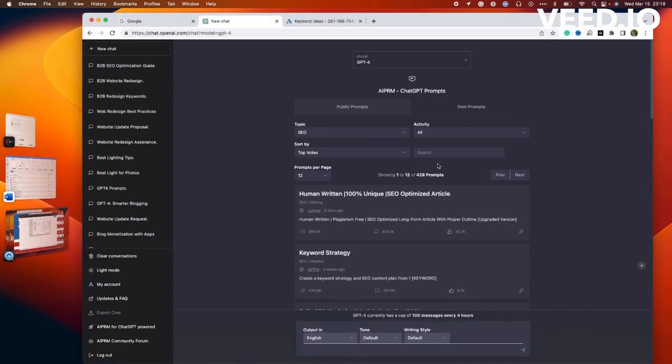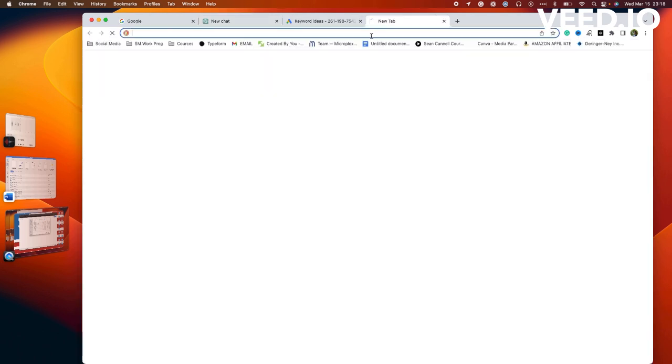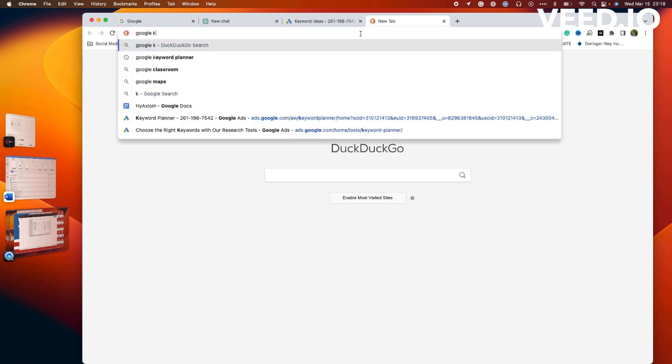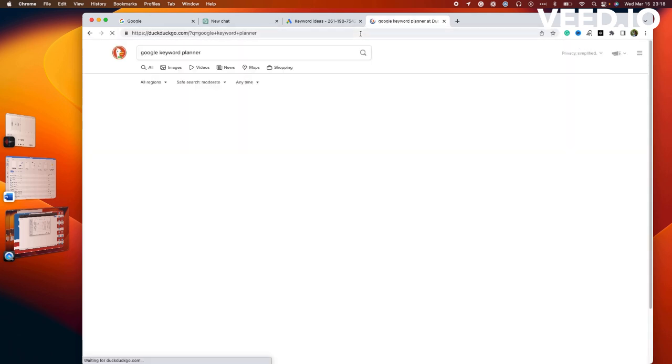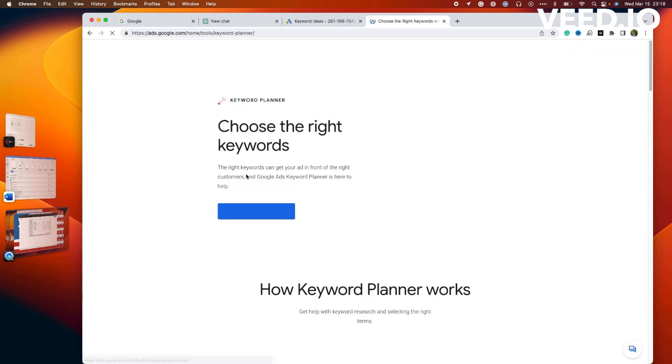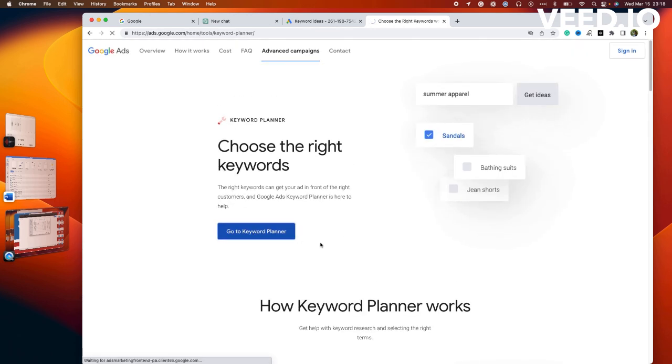Today I'm going to go over really quickly my process for creating niche blogs or AI generated blog content for this particular blog. So the first thing that I want to do, and I'll get right into it, is type in keyword planner, and obviously this is everyone's friend. So we're going to go over to Google Keyword Planner.